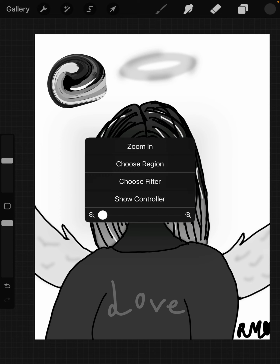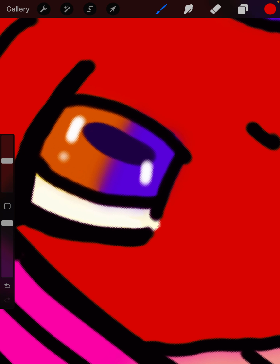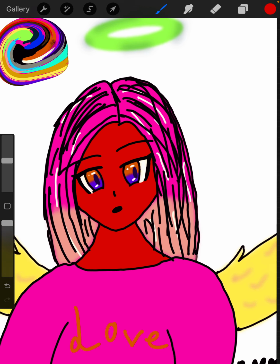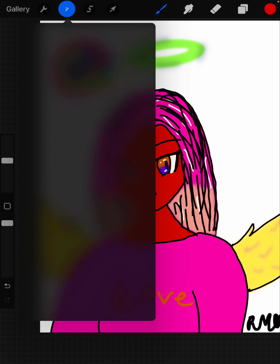Okay, 1, 2, 3. I did not like the green, but whatever. Choose filter, none. Okay, well, I just changed it to red. That's okay, though. So I was right. The worst part is I was right about this being a purple. But it wasn't all purple. Oh, I like the color the wings are in. I can't decide what color. Give me a minute. I need to just see what color this is in. I can't even see it, actually, can I?